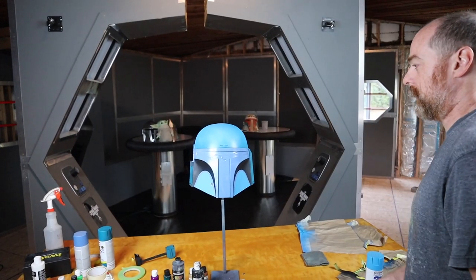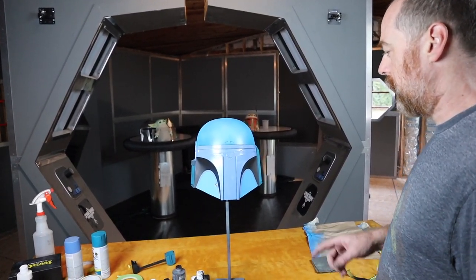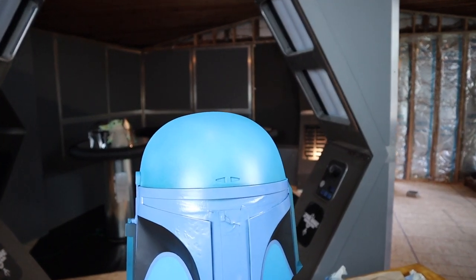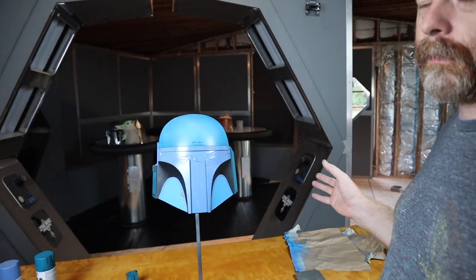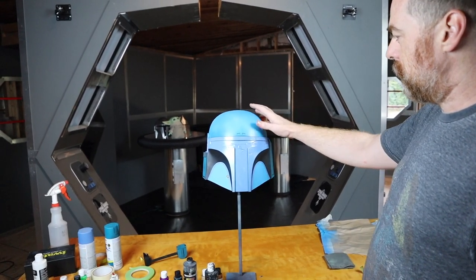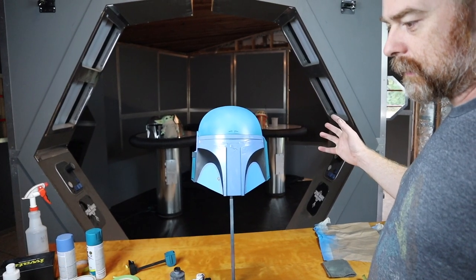All right. So right off the bat, this color scheme is for like a Deathwatch Mando build, but I can't guarantee these colors are the same as the Mando build, but they are definitely within the tonal range. Like the dome, it has a mottled look in the screenshots and stuff.